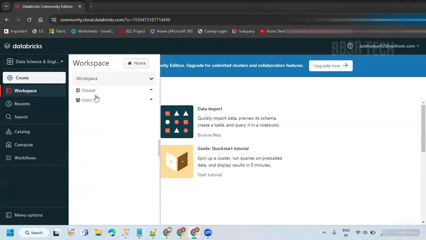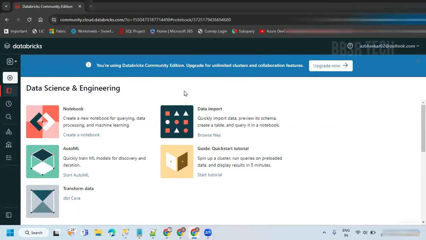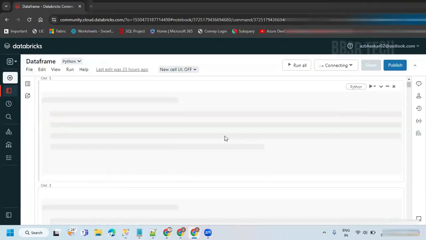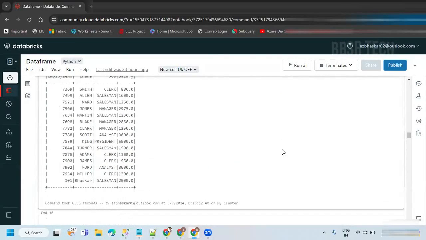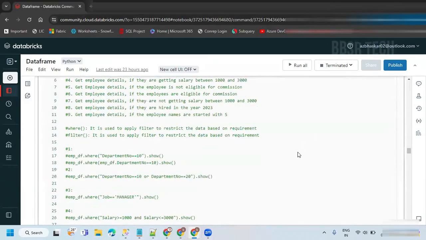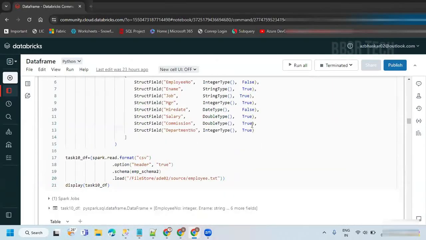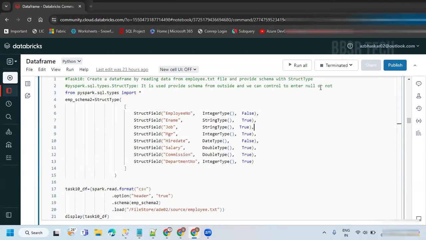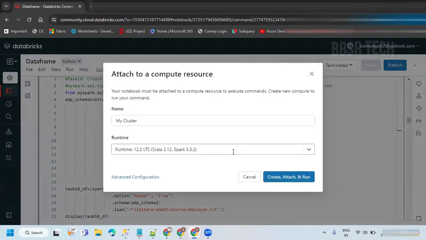So let's go to the workspace. I'm just opening my notebook. Okay, so I need an employee data frame. I'm just going to take this. In order to run this, we require compute.